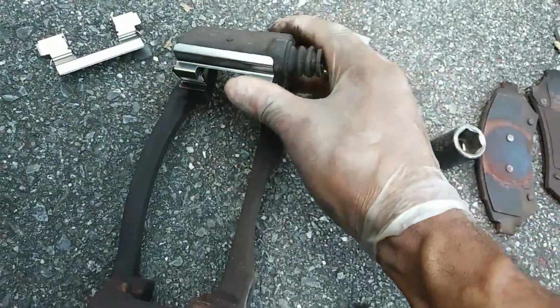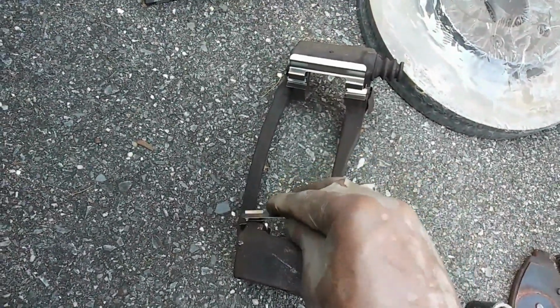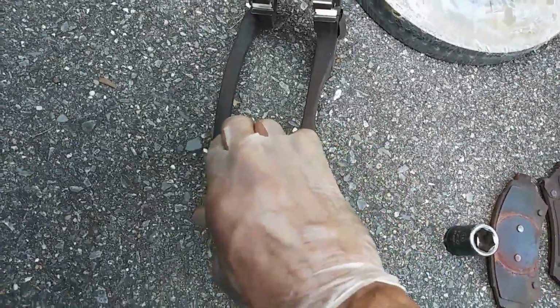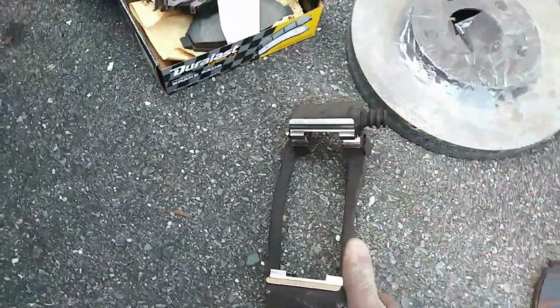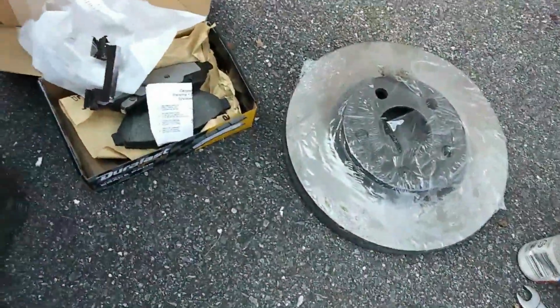Just make sure it's on there evenly, top and bottom. Those are so that the new brake pads slide or move freely in place when you reassemble it back onto the car.